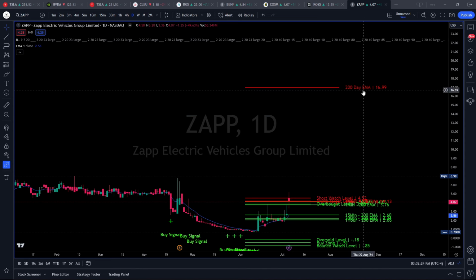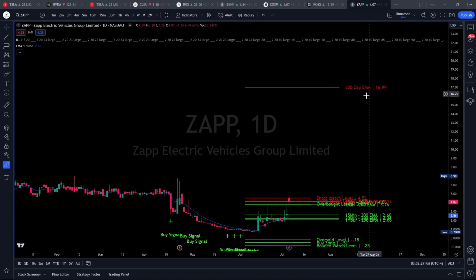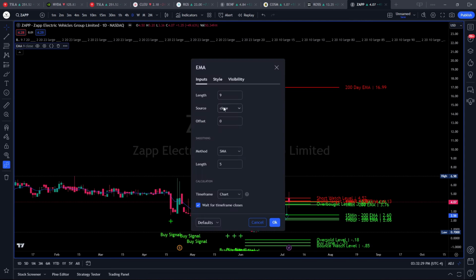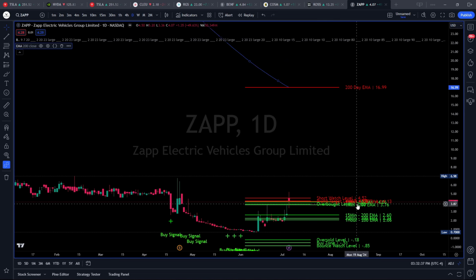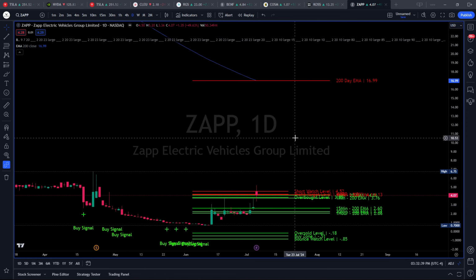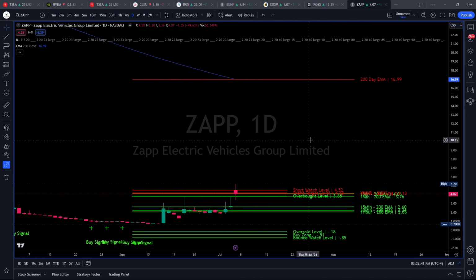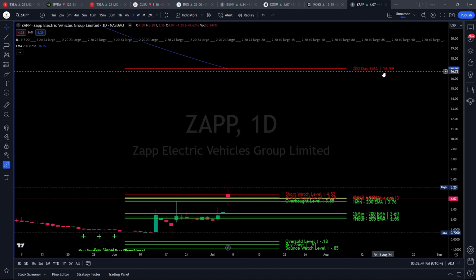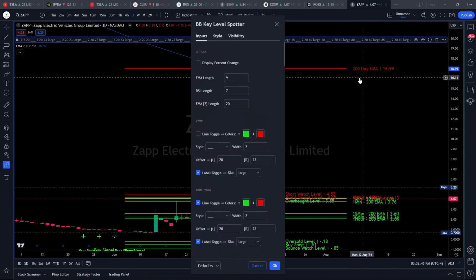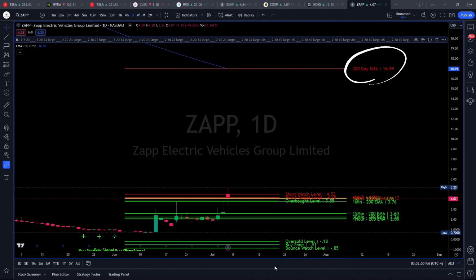So we're looking for the 200-day EMA. Let's change the length here to 200 and hit OK. And we should see this line at the same level as this. Let's see. Bingo. All right, cool. So again, what this is doing is just adding a clear indication line level with the price right next to it, so you guys can really easily see how far the price is from that level.